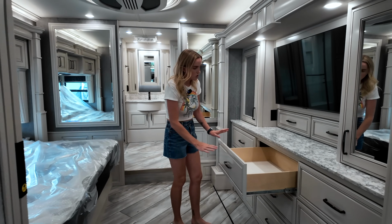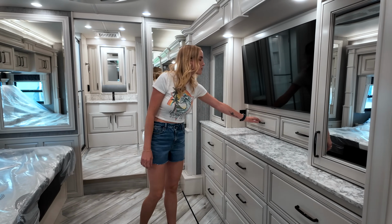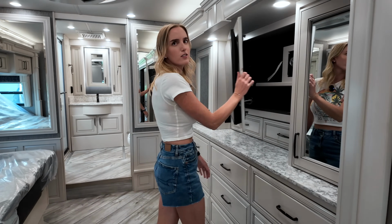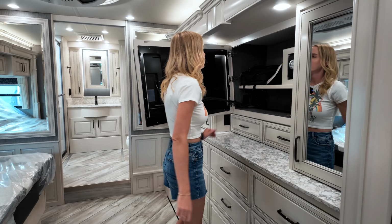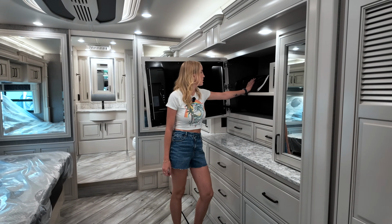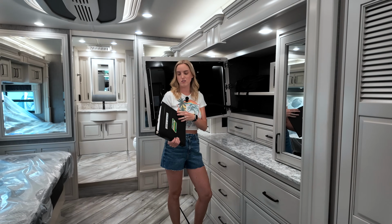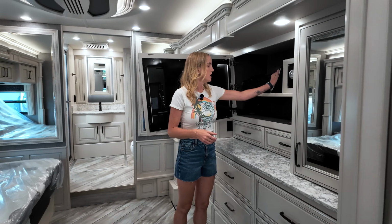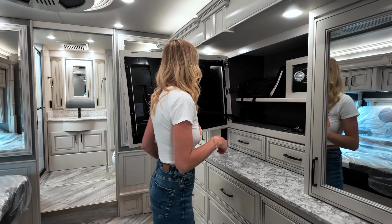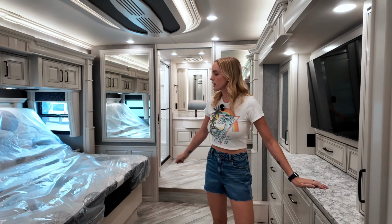Final check, making sure we haven't forgotten anything. This is our third and final check. We've actually gone through it 3 times just to make sure we didn't forget anything. Third, fourth, fifth? I don't know. I think we've done 3 apiece. We left the American Coach book that came with it. We left our Carly service binder that Chris put together, so this has all of her service records in it. We've got 2 sets of keys, all the remotes and keys and everything else that you could ever need. We've got everything here, so hopefully we didn't forget anything.